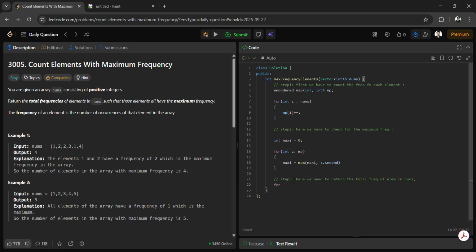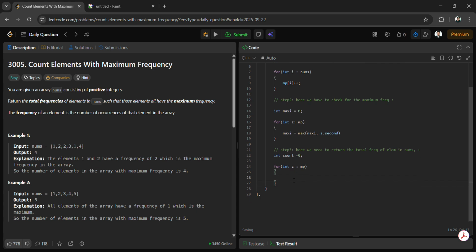Again we have to make an int count, because we have to return the counting variable. So int count is equal to 0, and then again we traverse for int z, declaring it again, traversing inside the map. But this time we have to count.